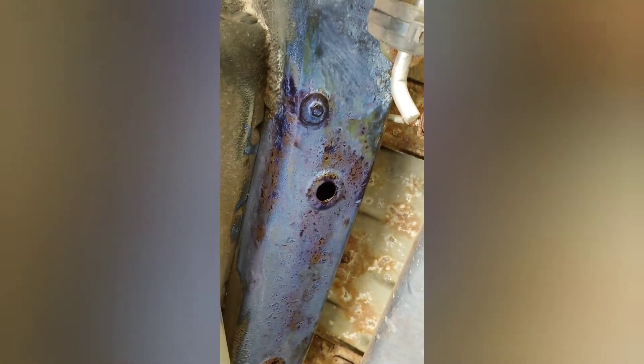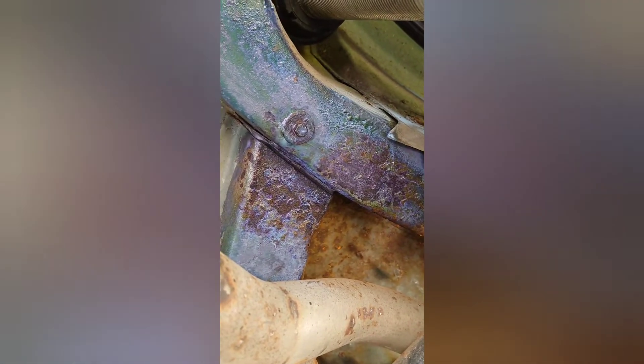I'm going to do a section at a time. This is my daily driver so I can't just keep it jacked up and continue with the stripping down, rust converting, and painting all in one go. I wish I could do that — if I had a ramp I'd put it up, drop the tank and do all around there. But as I'm just doing it as and when I can, little bits here and there — like one of my favourite YouTubers says, some progress is still progress. I'll let that dry for a couple of hours and then come back and do some painting.